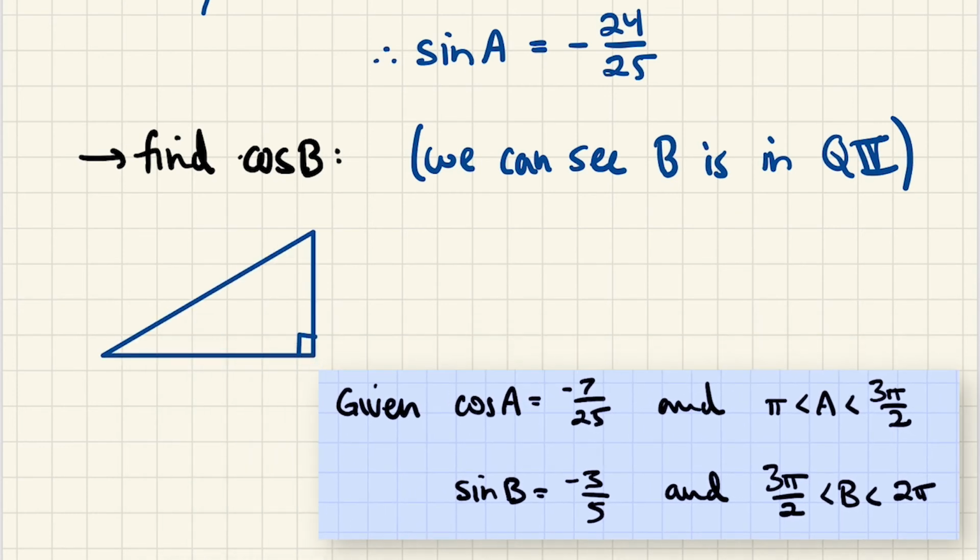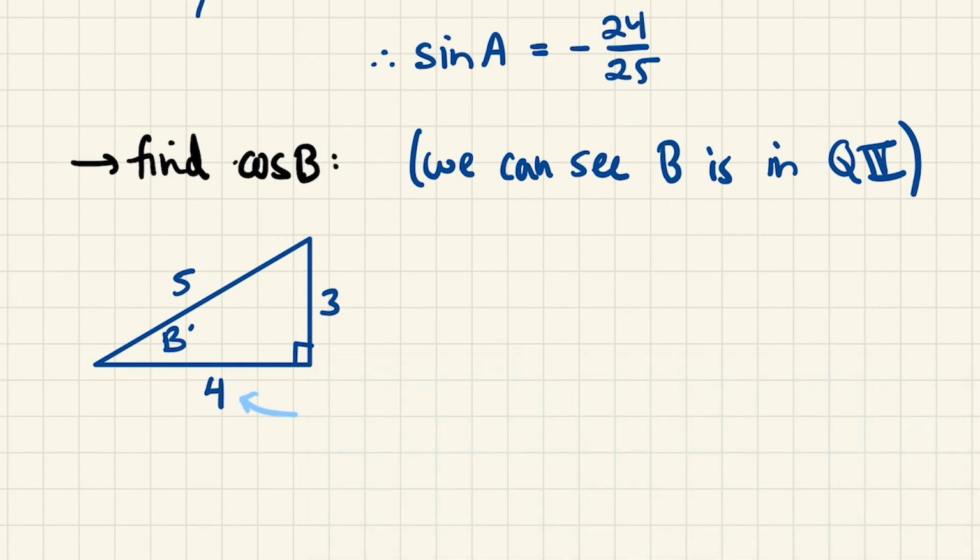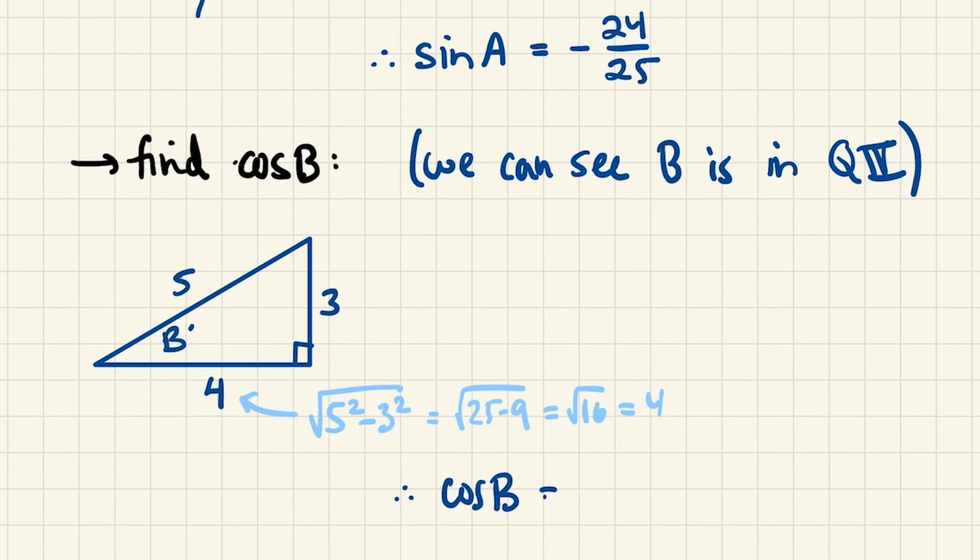So we've got our triangle here, and we're given that sine of b is negative 3/5. Of course, sine concerns the opposite and the hypotenuse, so you may recognize this as a 3, 4, 5 triangle. You can calculate the base of this triangle just by what we've been doing with the Pythagorean theorem. So here we'll get the square root of 25 minus 9, which is the square root of 16, which is 4. Okay, so that means that cosine of b, which is what we're after, is going to be adjacent over hypotenuse, so 4 over 5. And again, because b is in the fourth quadrant, this is positive.